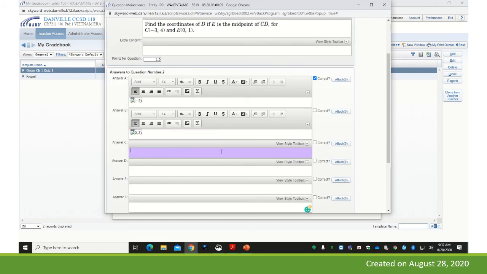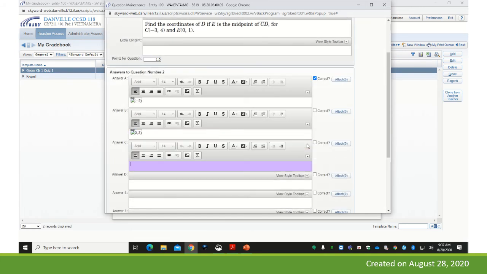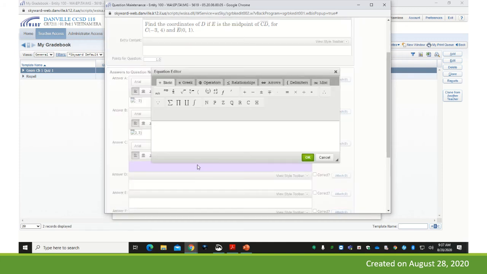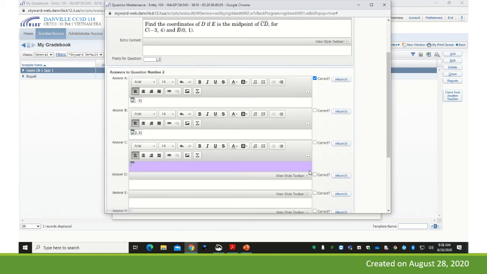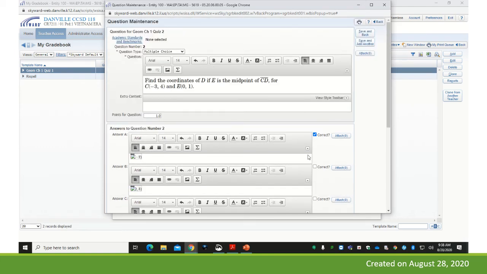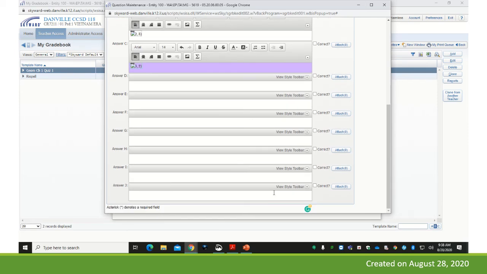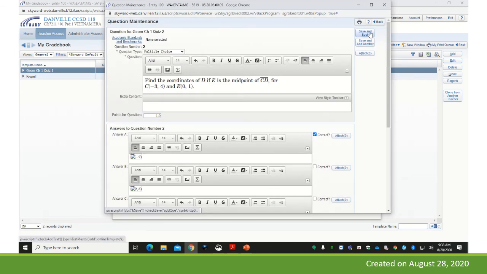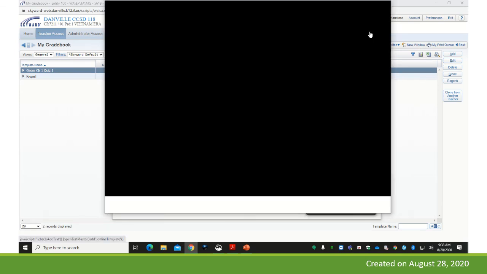Down here. Style Toolbar, Equation. And let's do -3, 2. Okay, so I've got my question. I have 3 possible answers, and I'm going to click Save and Back.